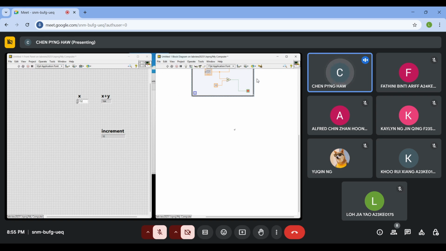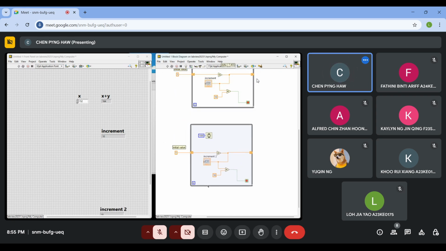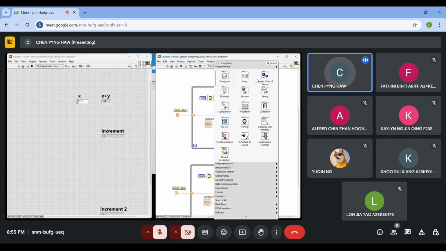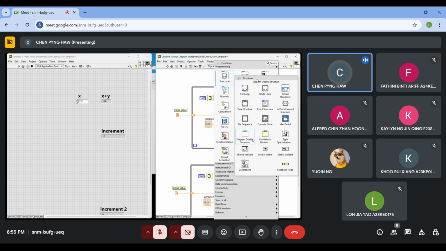The first one is you can just press Control C, Control V, copy and paste. Another way is, you select all this, keep pressing Control, point to this structure component, and keep pressing left click, to duplicate this one. Now this one we are not using anymore, so we give it Disable Diagram Structure.